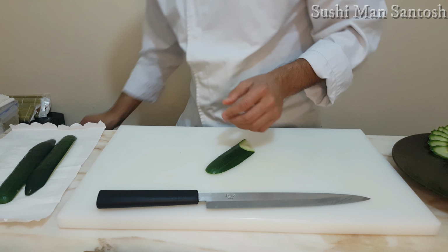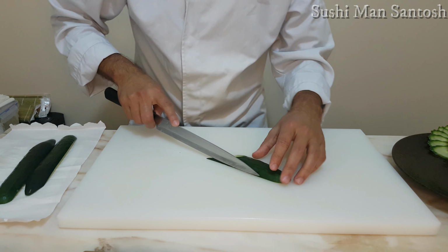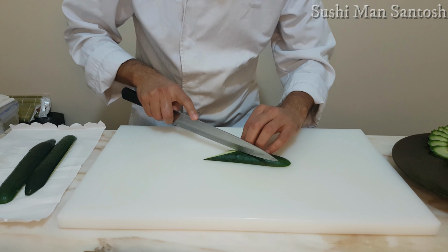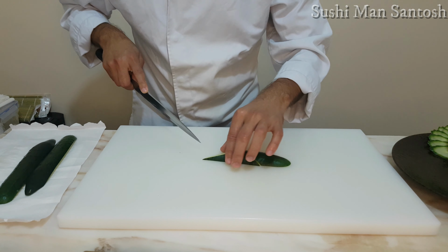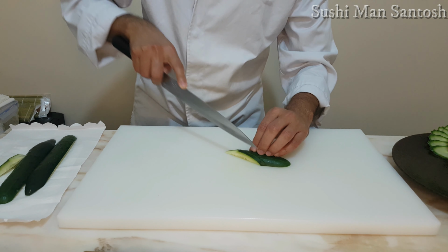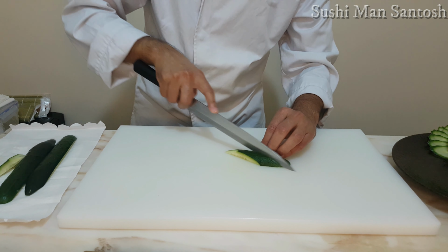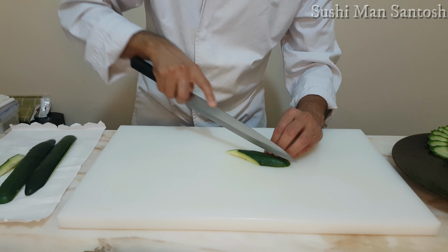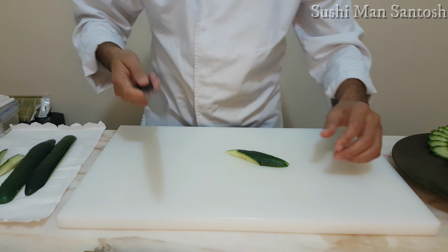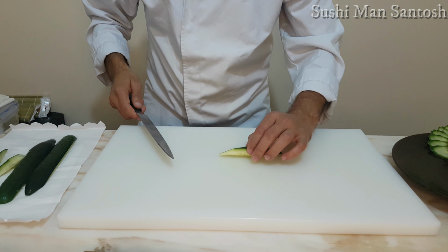I'll show you a little bit different, yeah. So I'm gonna cut from here like this, you know. I have this one, so I'll cut the long strips. Look at me, yeah. I take out these ones and I'll cut long strips. 1, 2, 3, 4, 5, 6, 7, 8, 10, 11, 12, 13, 14, 15. No problem. I'm just counting. If you want to cut 7, it's okay. If you want to cut 10, it's okay. No problem, sir. Then I'll flip it, you know.